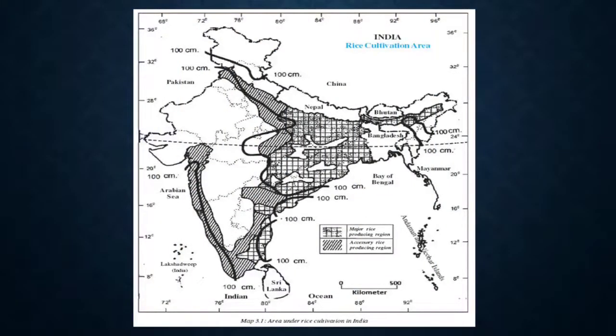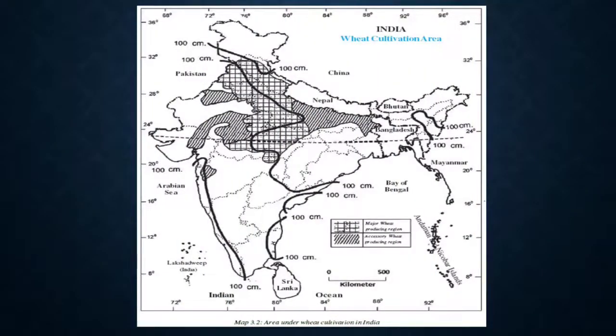The following map shows the distribution of rice cultivation in our country. You can see almost all the part of Chhattisgarh, some part of Andhra Pradesh, Tamil Nadu, Telangana, and West Bengal, Odisha, as well as parts of Bihar, Uttar Pradesh, Uttarakhand, Punjab, and the coastal areas of Maharashtra, Karnataka, and Kerala are involved in the cultivation of rice. Therefore, we can say that India is a rice producing country.